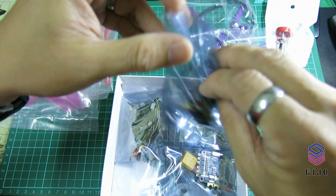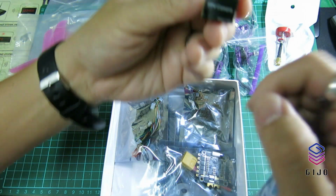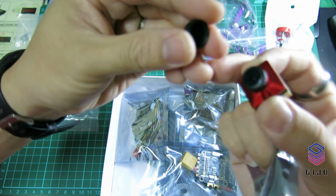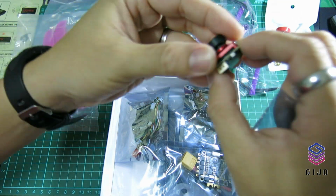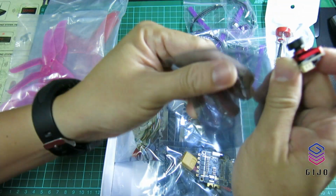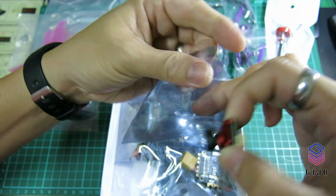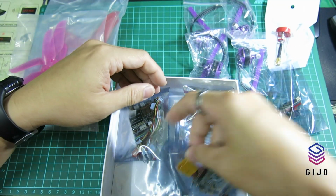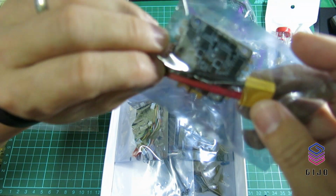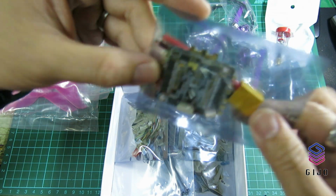And what we have here? We have, looks like, Boxer FPV cam, just a normal FPV cam. 2.1 lens, 2.1. Okay, FPV cam. We have this 4-in-1 PDP ESC board.